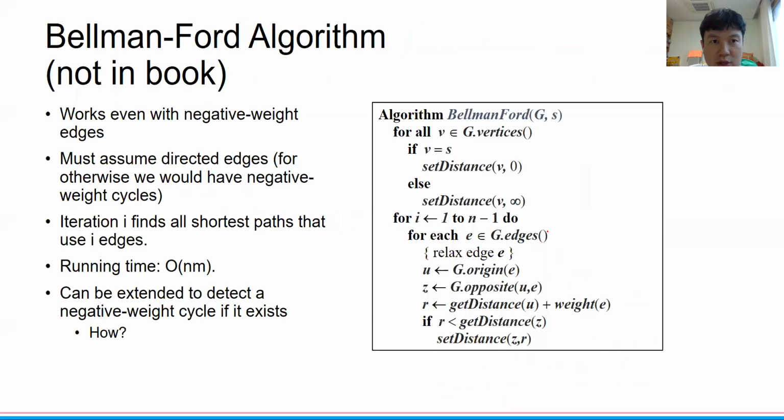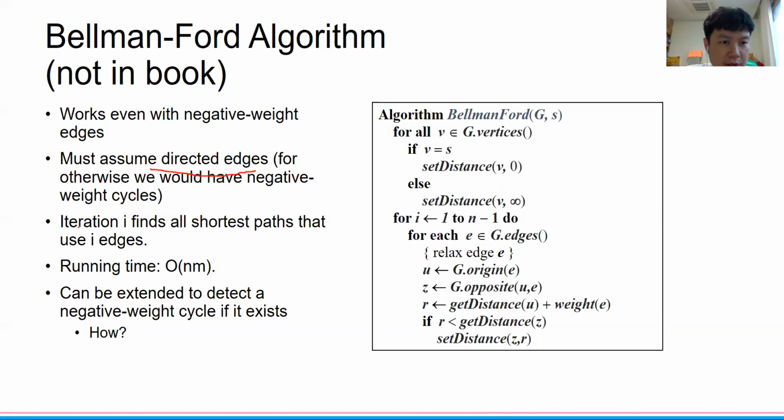So we can use another algorithm, which is the Bellman-Ford. Okay. So the Bellman-Ford is something about the shortest path with negative weight. Okay, when you do it with Dijkstra, it is not allowed to have a negative, but with the Bellman-Ford, it is allowed to have the negative. And you need to assume that it has directed edges. Okay, so directed edges means you have the direction.